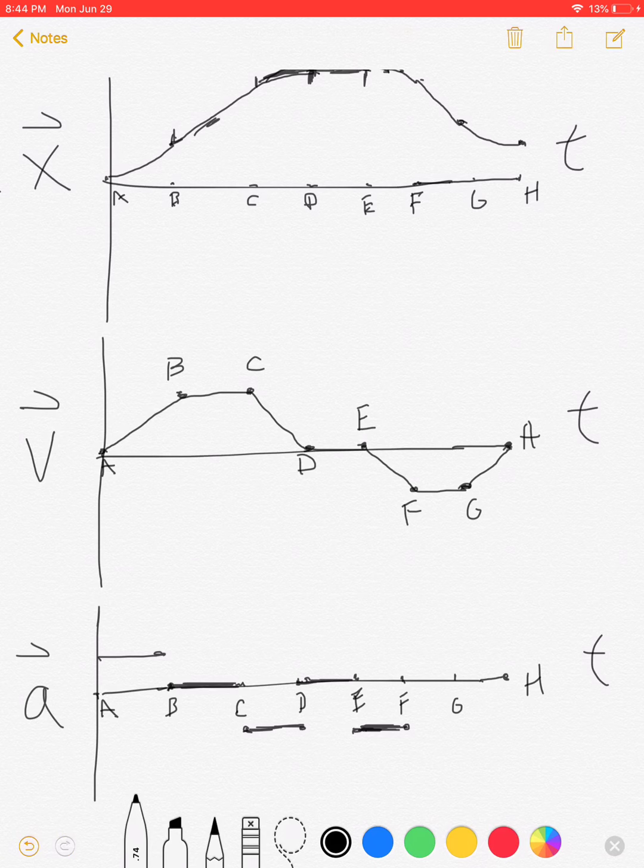And then here, actually, let's call it a little bit less just because the time interval looks about the same, and the change is less. And then FG, we're at 0 again. And then GH, we have a positive acceleration, which will be a little bit less than the previous one. It's positive because we're slowing down, but we're coming from the negative direction, right?